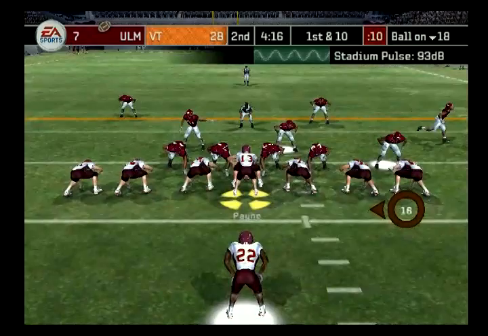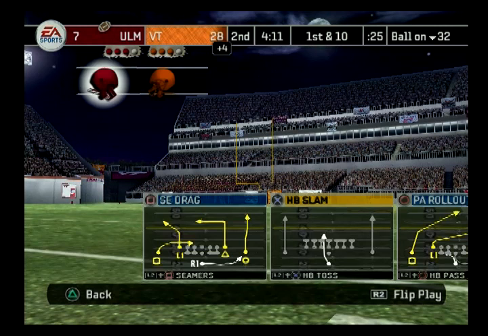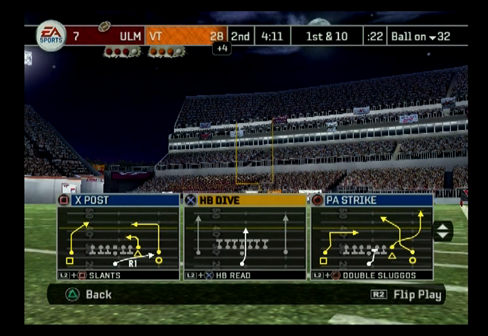Get a good block there. Good block. Stiff arm. Get off me, son! Okay, first down. We're going to stay here. Let's see what's an ace big for them. They got a split end drag, which is really cool. Seamers, X post. Let's just call X post.